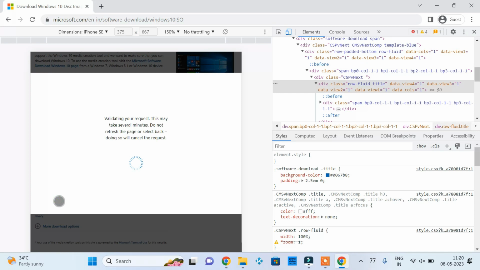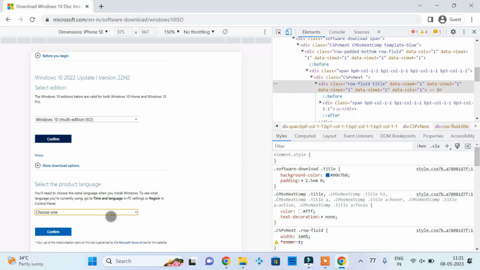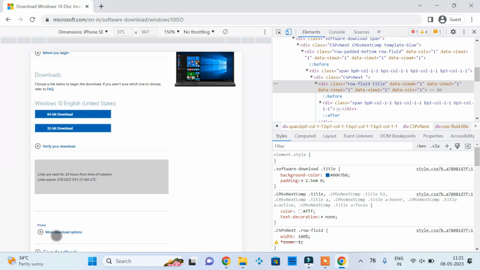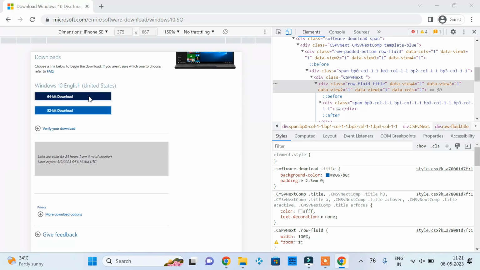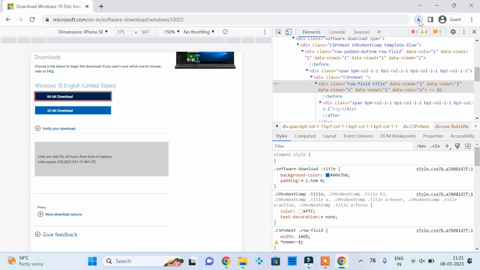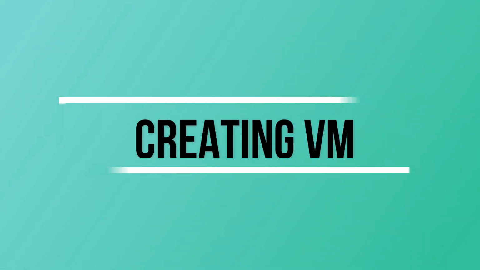Select Windows 10, 64-bit and download. Third step.